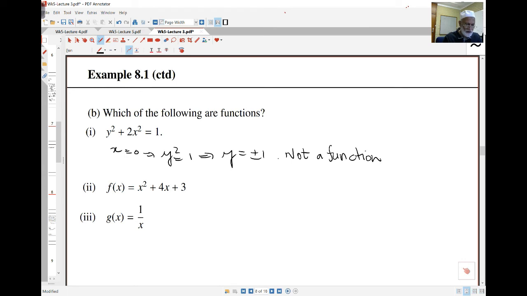This one here we know is a function, because for every value of x, I only get one value of y out of it. And this also is a function, because for any value of x, I get only one value of y out of it. So you have to look at the relationship and see what's going on there. A bit of thinking, a bit of insight, a bit of experience, and a bit of algebra will help.